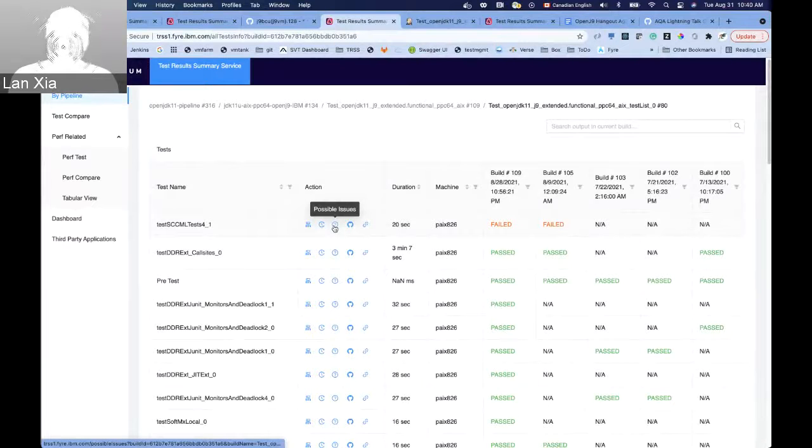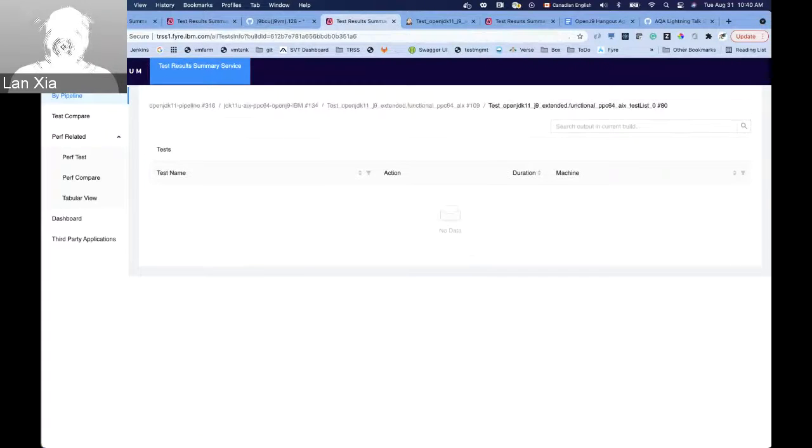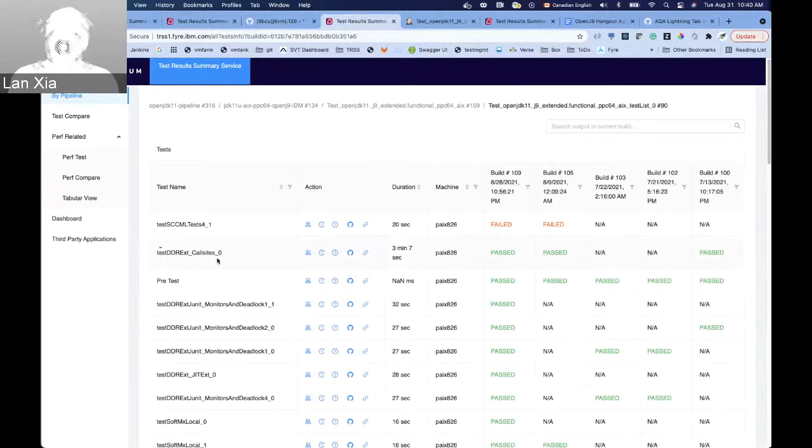Basically, we search different Git repos and try to find matches with that test name. So we search the OpenJ9 repo, the Adopt OpenJDK repo, the Adoptium test repo, and the Adoptium infrastructure repo, to find any open issues related to the test that you're searching.